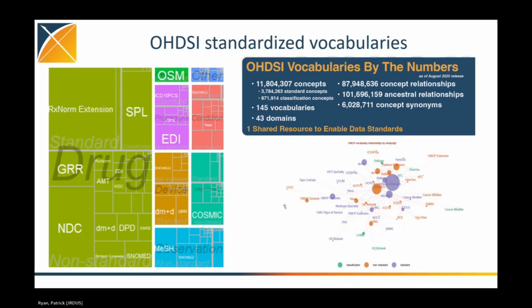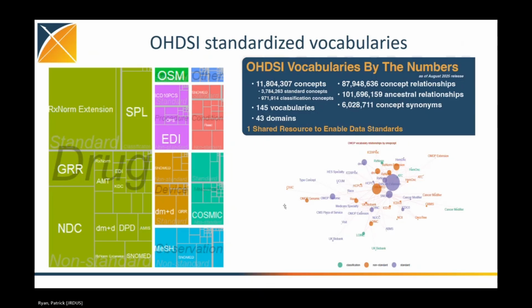Now, I mentioned the OMOP Common Data Model having this component of standardized vocabularies to provide us a common language. This is a public resource that we create in the OHDSI community and make publicly available. You don't need to create the vocabularies and the mappings. You just need to download them off the OHDSI website.